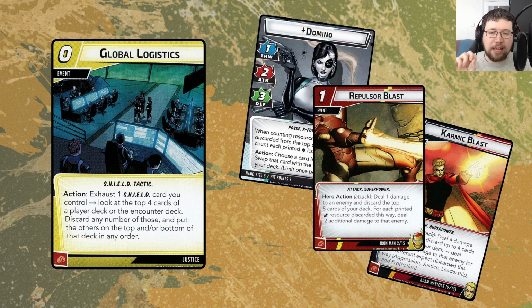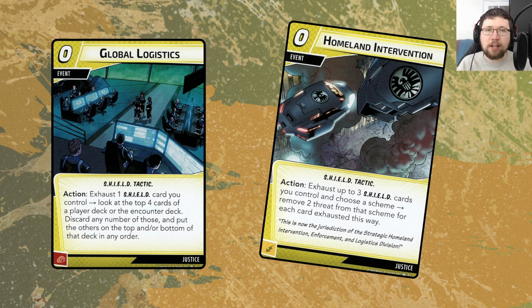The most powerful way, I think, is to mess with the encounter deck, to know what your boost and or encounter cards are going to be. And when you take control of the villain phase, everything kind of falls in your favor. But before we get there, I think the biggest reason this card doesn't see a lot of use is because it has a rival. It has a rival as part of the shield package, and that is Homeland Intervention.